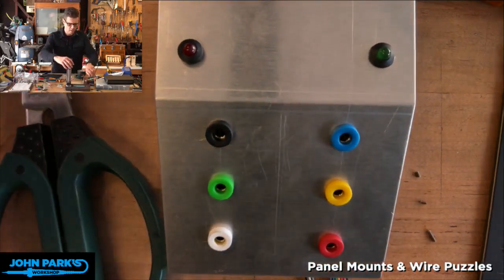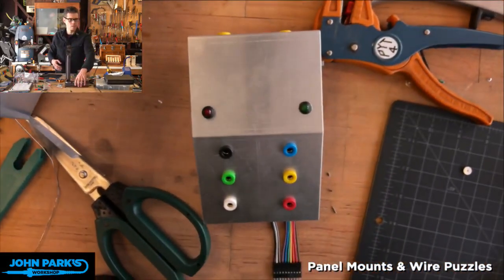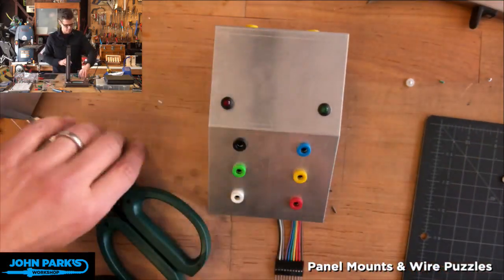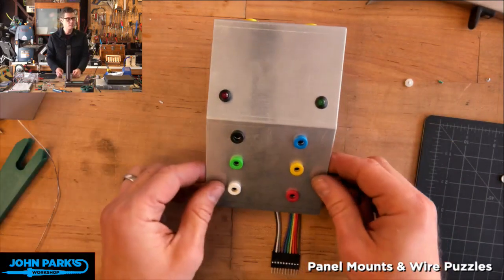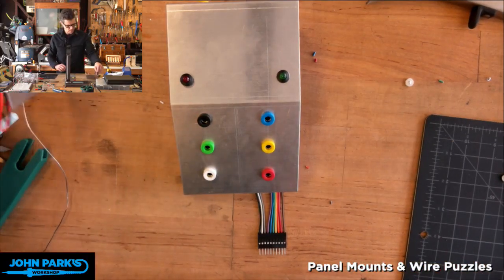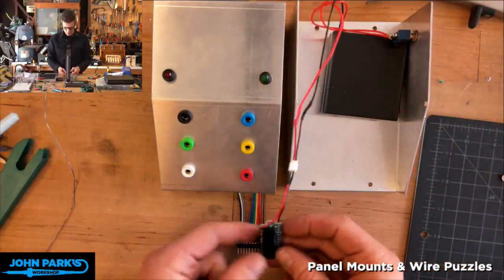I'm going to lift this camera up for a second. We'll refocus it. Let me move some things out of the way. Focus. Boop. And okay, so now you should be able to see I'm going to take the battery box and just set it to the side here so we can reach and I can turn that on.